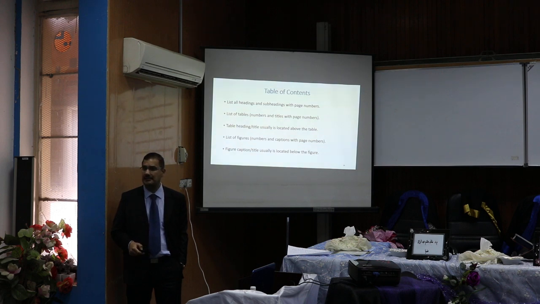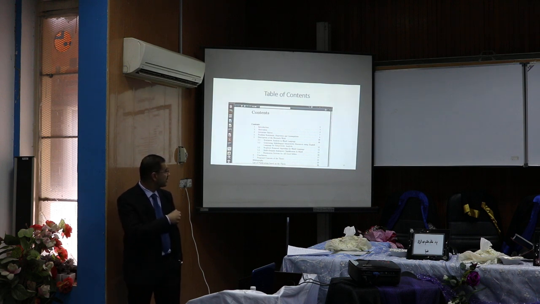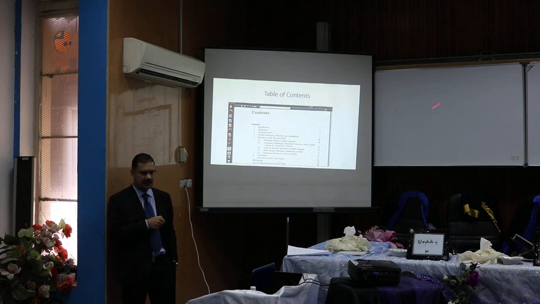Table of contents. So we need a table with numbers. You need to have the page number and the title, heading and subheading, like here. Look here: this is the chapter, this is the subheading. You need to find the heading and subheading in the table of contents, so you can find the page number. When the thesis committee tries to find something, you can go to the table of contents and find it. Okay, this is for organization and it's required.